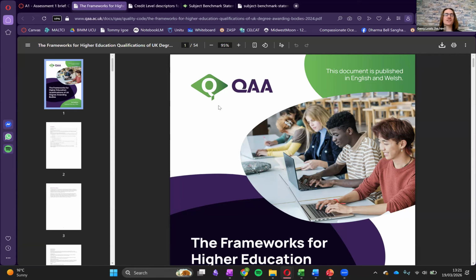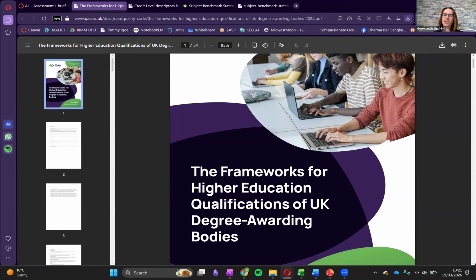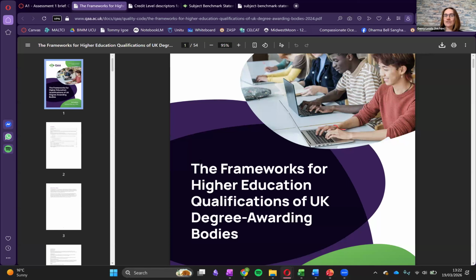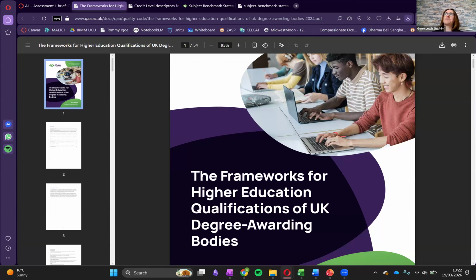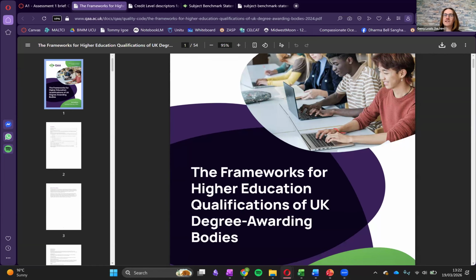So there are three documents that I'm going to show you. The FHEQ, which is this one, the SEEC descriptors and subject benchmark statements. And they're all in increasing levels of detail and granularity. So we'll start with the FHEQ, or in actual English, the Framework for Higher Education Qualifications in the UK. What the FHEQ does is it tries to lay out what actually makes a qualification. What are the individual levels within qualifications? How do we decide that something is degree level or master's level? What makes something a doctorate, for example?